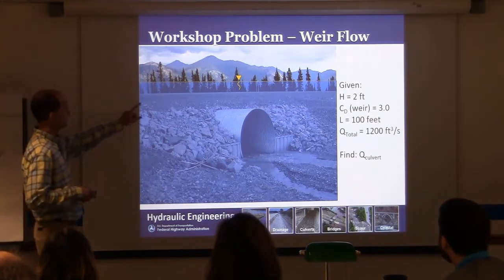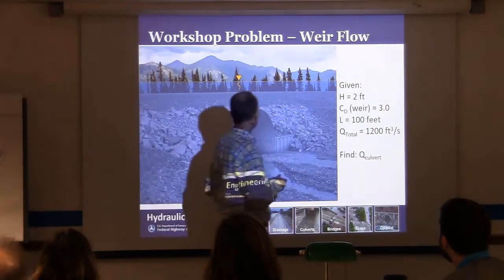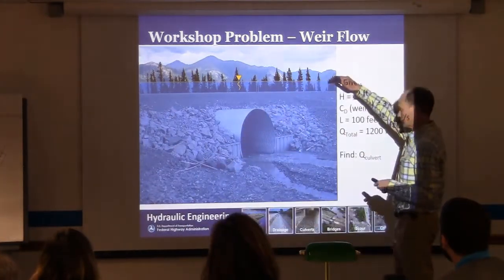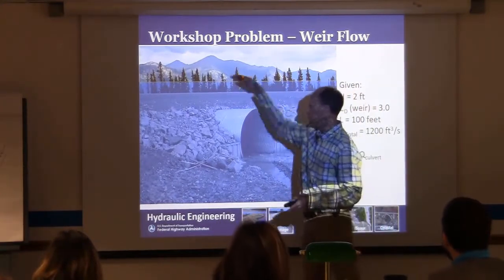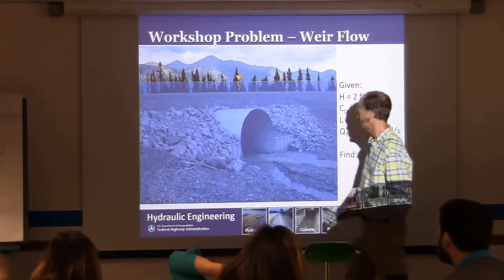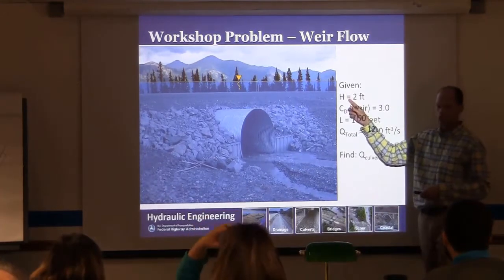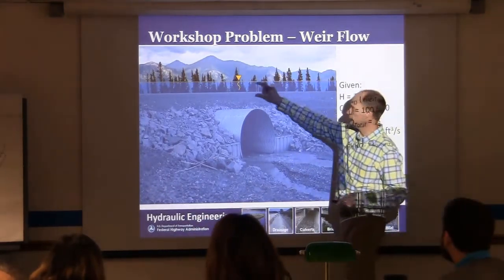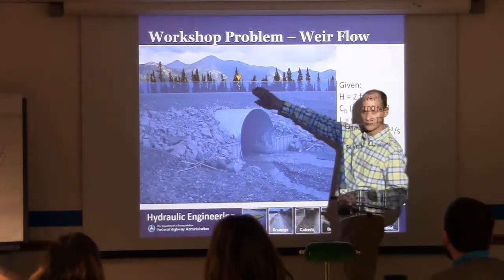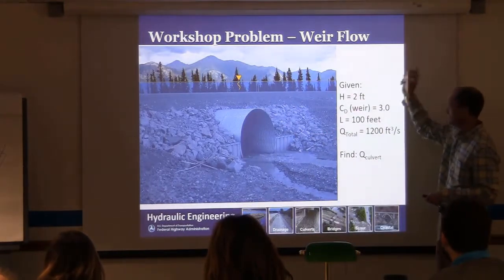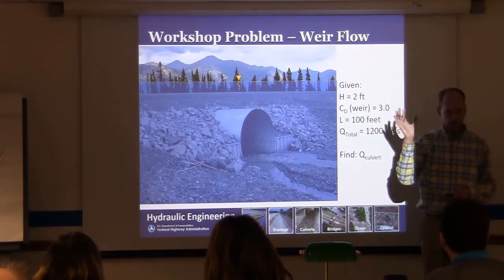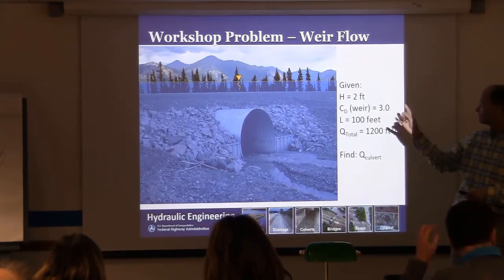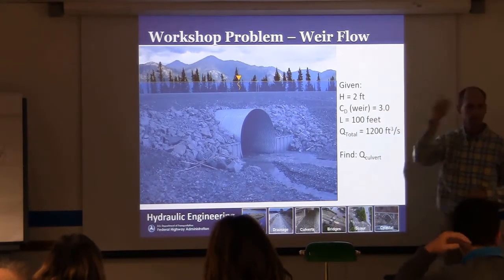For this first example here, we have a certain water level. So pretend water's going over the roadway, whichever direction. Maybe it makes more sense if you pretend it's going over that direction. H, or the head on this broad-crested weir, because this is a road, so the broad-crested weir is 2 feet. So that means our coefficient of discharge is around 3-ish. The length of the weir, yeah, Veronica?